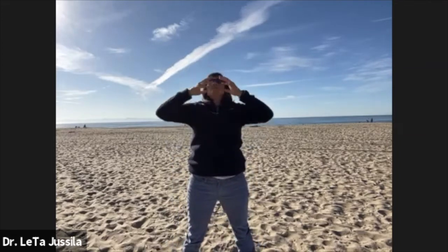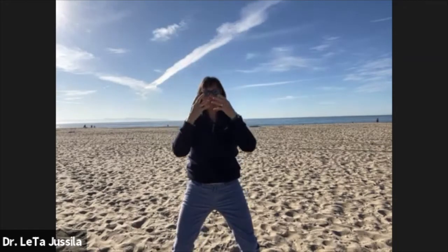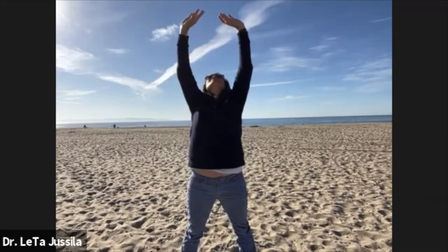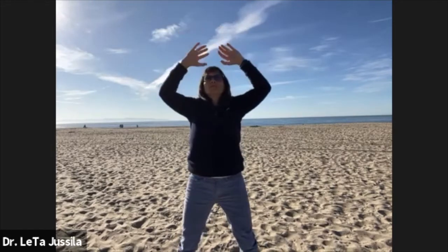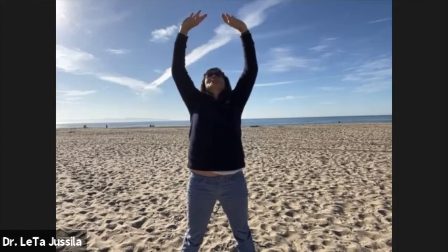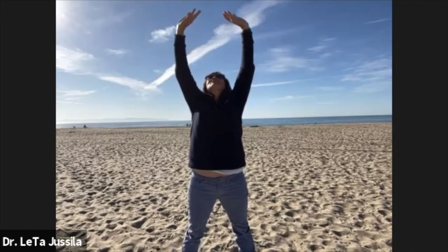Good, we are in the lung element here of the metal in the autumn, and it's just such a beautiful time to, you can feel that air is just a little bit crisp. It provides you that oxygen that just feels so good when you take a nice deep breath. This is the time to connect with something bigger than you, things that you can't see, but that you know you are in relationship with.